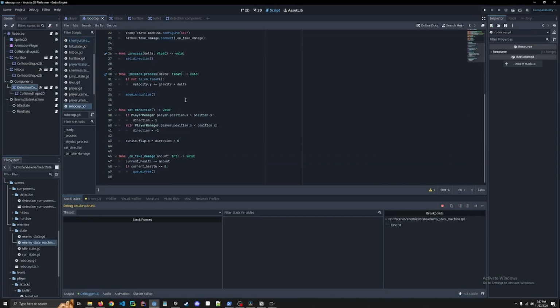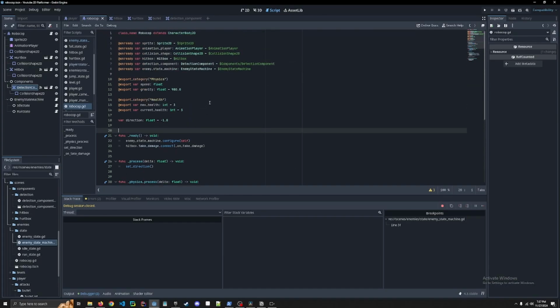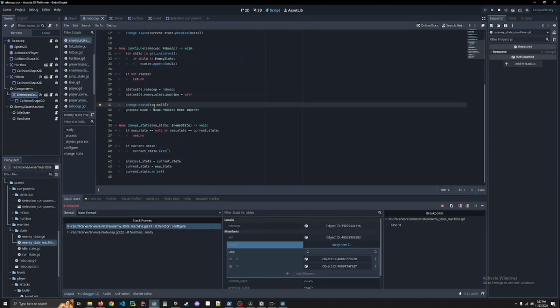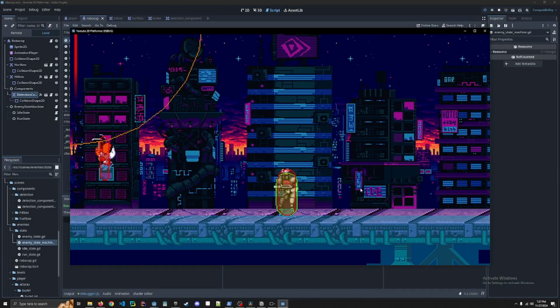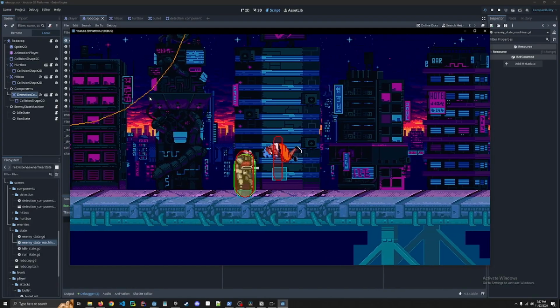Do we set the player direction? We have set direction, or set the enemy direction. We have move and slide. We have the enemy state machine. Okay. Oh. We didn't ever give him a speed. Okay. That would make a lot of sense. We're just multiplying it all by 0. So let's remove that breakpoint and go in. All right, he's moving. I have no idea why this is up here, but everything else is intact.